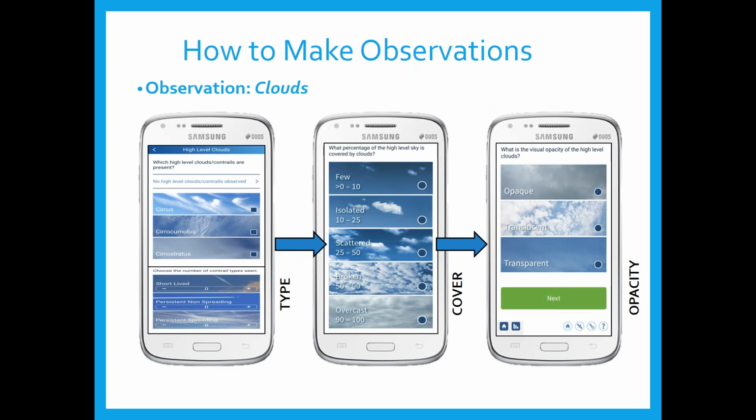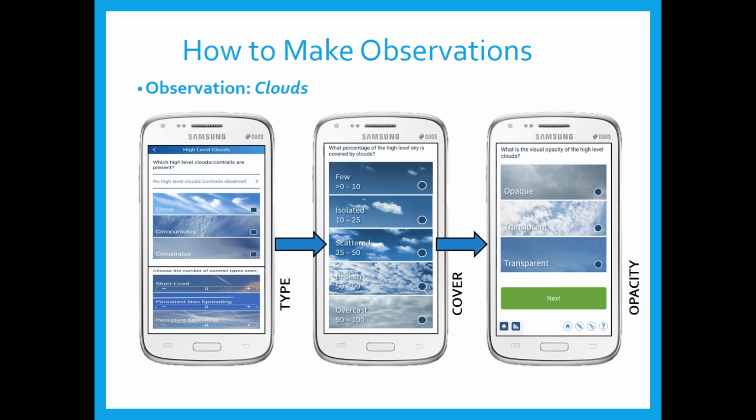So we observe clouds on high, mid, and low levels. And on each level, it asks you type. You'll see there's the left shot of the phone, cover, and opacity on each level. So type, it'll walk you through 3 high cloud types. It also has contrails in high levels, because that's where planes are flying in that high level above 6,000 meters or 6 kilometers.